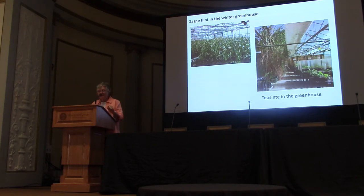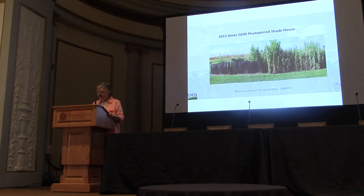So this is an image. The greenhouse is Gaspé Flint, which is one of the earliest accessions. It's about 2 foot tall. The ear shoots are ground level. If we grow it in the field, the mice eat it before it matures. The teosinte has crawled up to the roof and it's curled over, and it's going to get chopped off and rooted, put out in the field in pots for the summer, brought back in next winter, and maybe within 2 years you're going to get seed. So, you know, there's a lot of effort that goes into regenerating teosinte seeds.